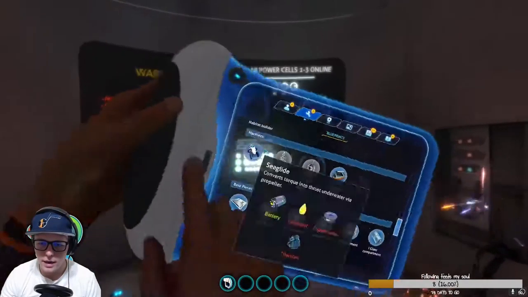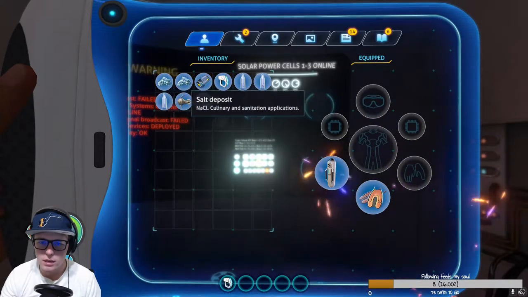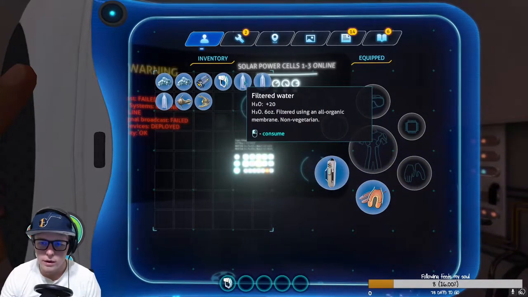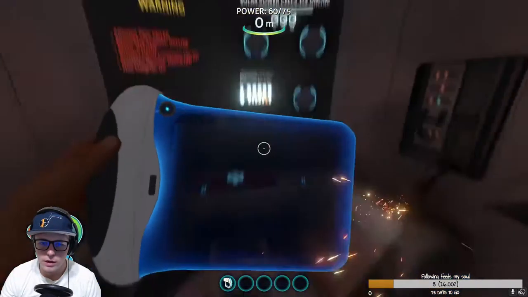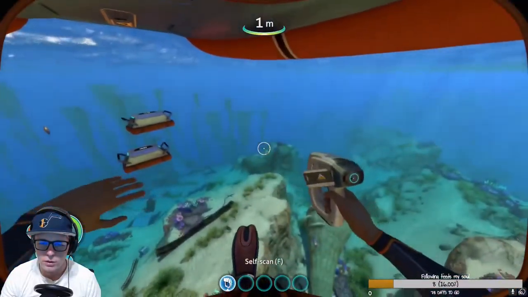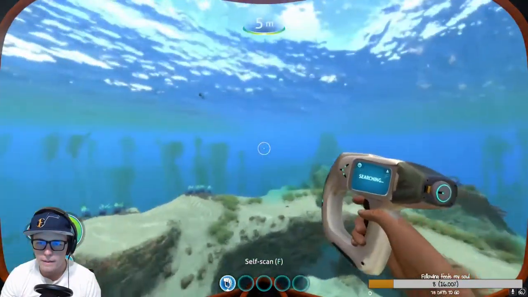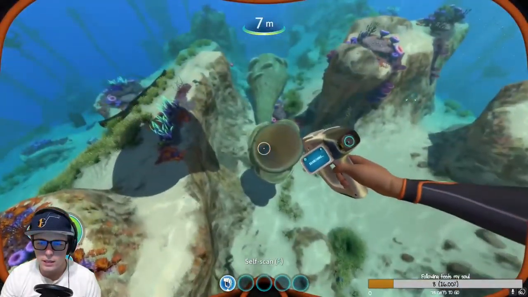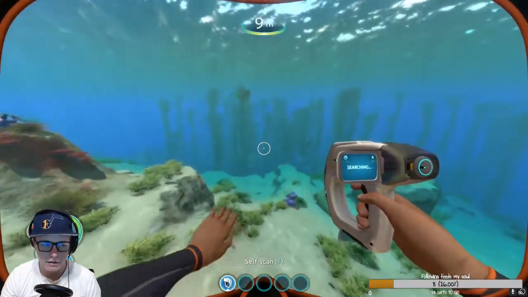All right, and let's go into my inventory. I have a battery, some salt, some water. Let's drink some water. Hold cooked boomerang. Okay, we're gonna drop you. Cooked food because you're gross. Okay. Yeah, let's go over this way toward the crash or the cave.